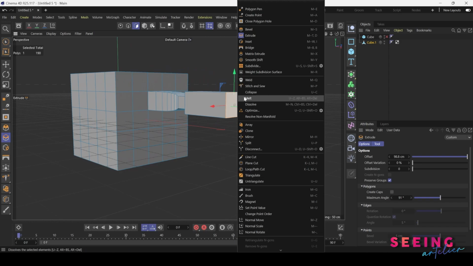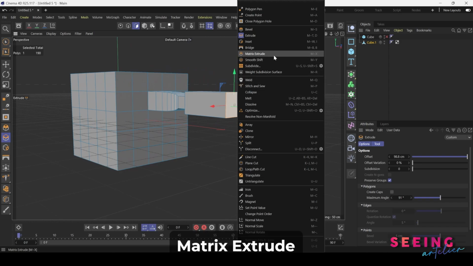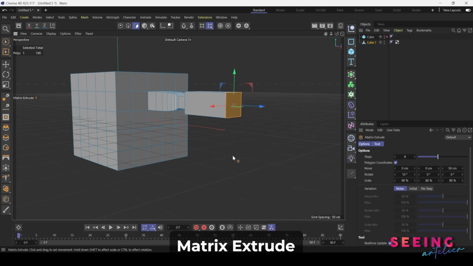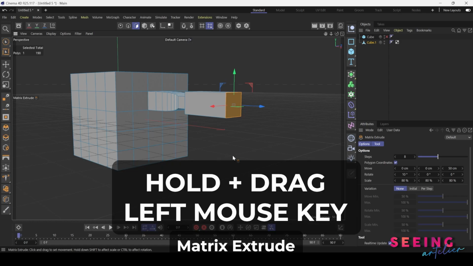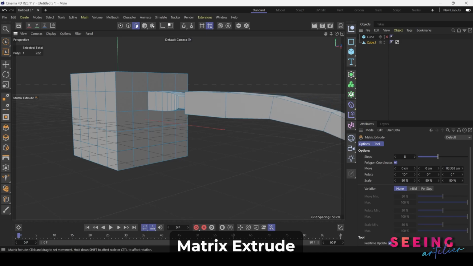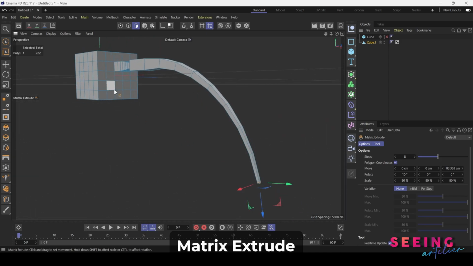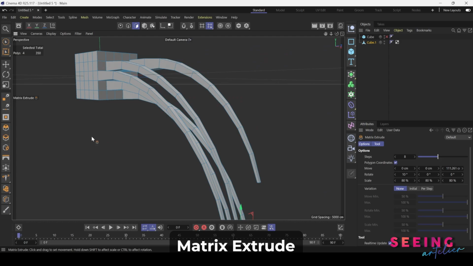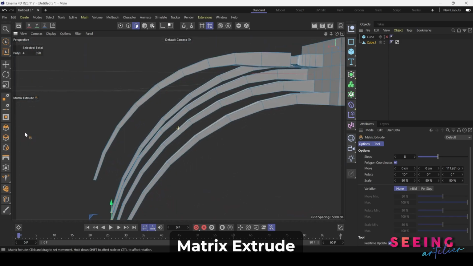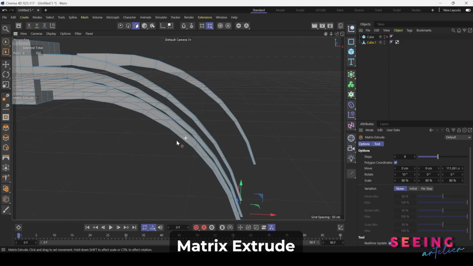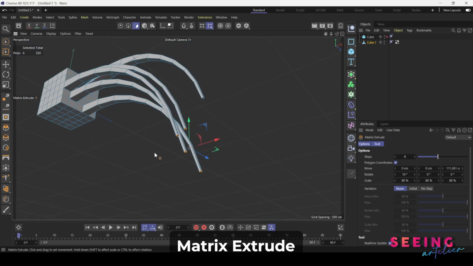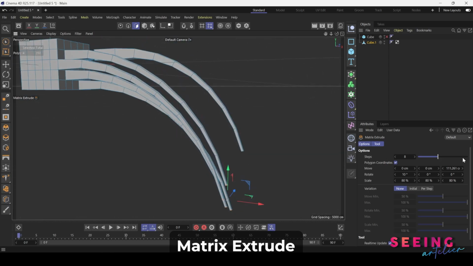And let's take a look at the last one. Click onto the matrix extrude. Still the same. Click onto the left click and hold down, and to the right. You will be able to see that there's this matrix extrude. So let's say I select a few polygons over here and I hold down, I can get the same extrudes as this one. So with this polygon selected, you can always play around with the steps.